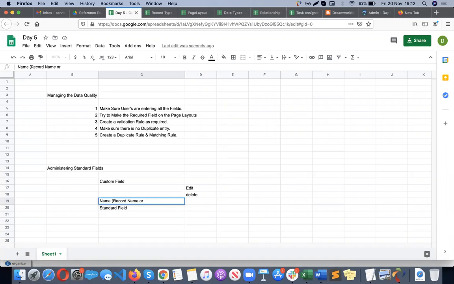Record name or reference name, reference field, I would say. Okay, so the name field, record name or reference field. So basically, this field we can edit. We can change the data type.